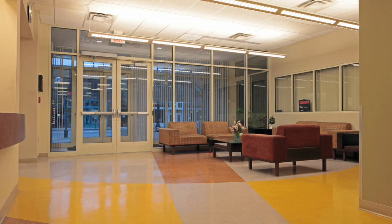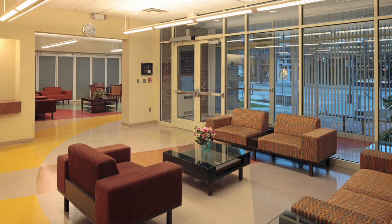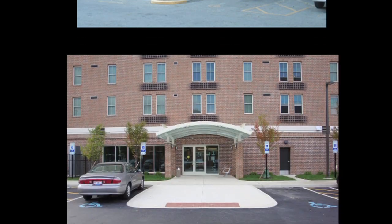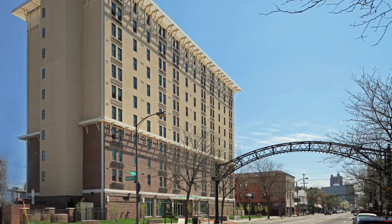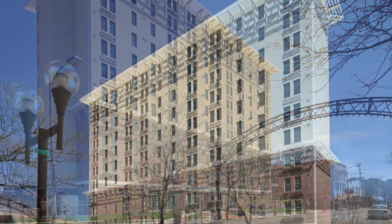The lobby area was opened to the outside. The recreation room and the dining area were renovated. The corridors on every floor were renovated, and the building was made fully ADA accessible. The predominant reason for this makeover was to enhance the lives of the residents we serve in that building, and also to bridge the relationship as a good neighbor with us in the Short North area, recognizing the importance of enhancing the facade of the facility along with blending with our neighboring businesses in that area.